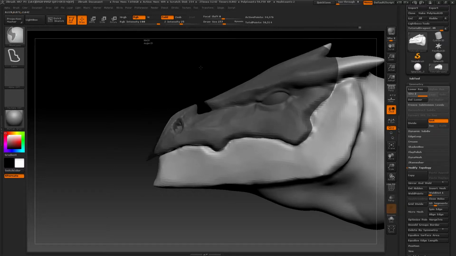Let's mask the areas we want to block and work on the others to generate volumes and gradually add details.